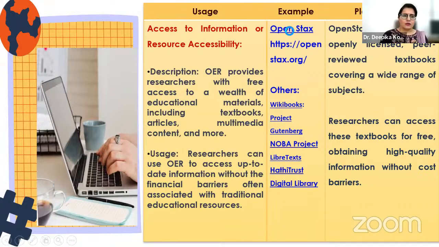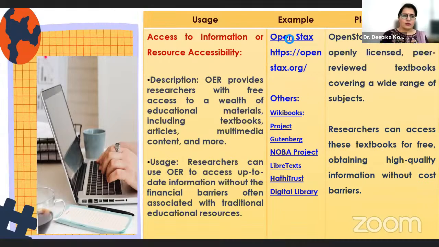I think we are moving to its main page. Is it visible to everyone? If you are not able to unmute or you don't want to unmute, you can just give me a thumbs up. Is the OpenStax website visible to everyone or not? Anyone can confirm it? Are you able to see the OpenStax?